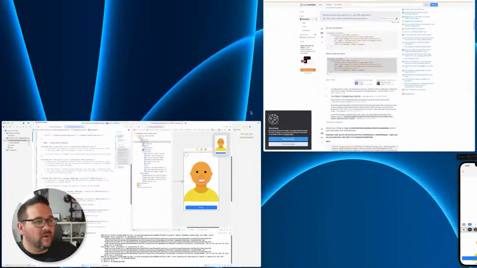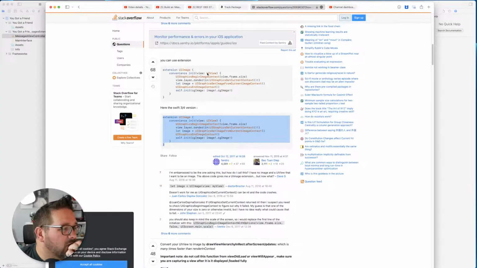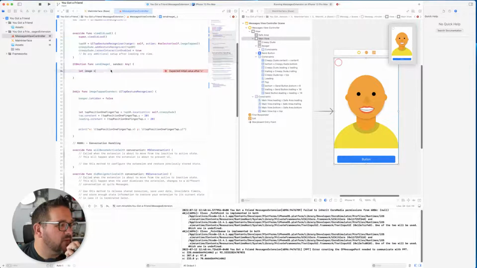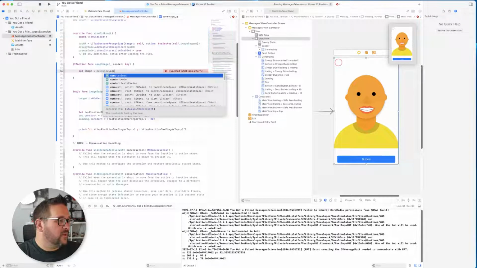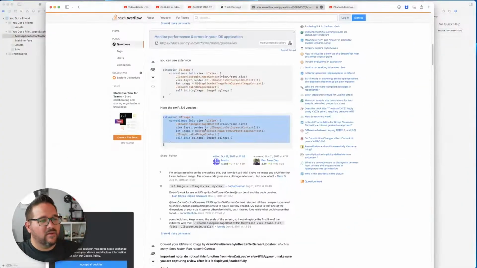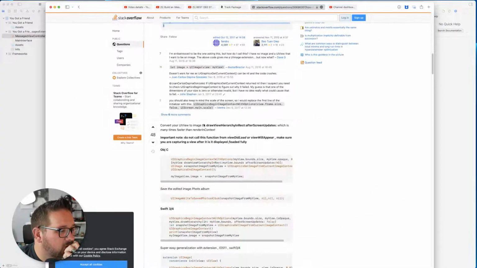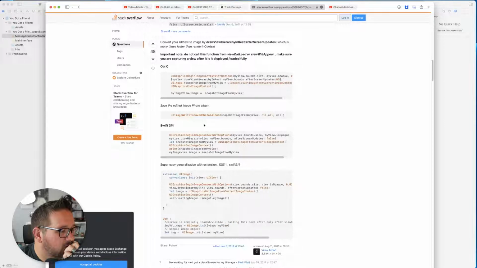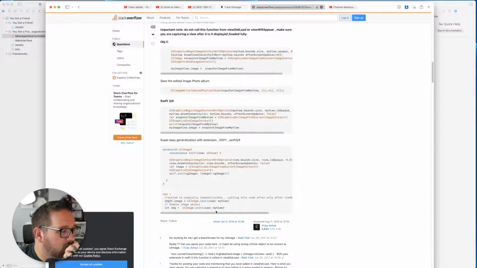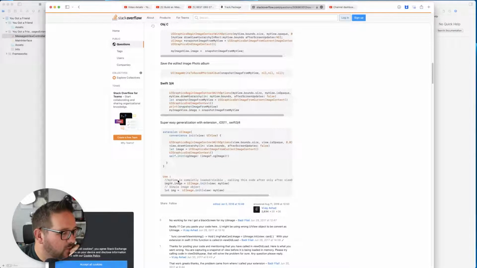this may not be what I want. Because what's the view? Main view dot. Usually convenience init. I don't know how to call that. Oh, really?